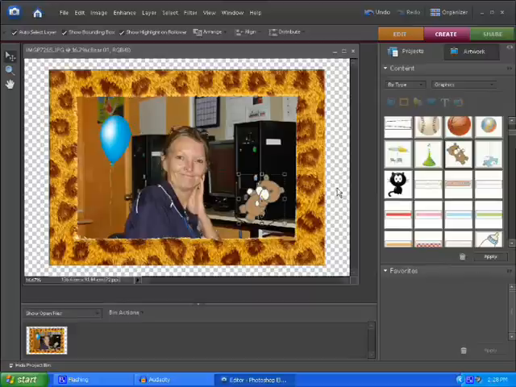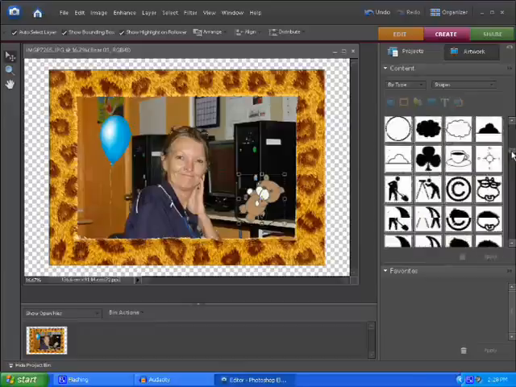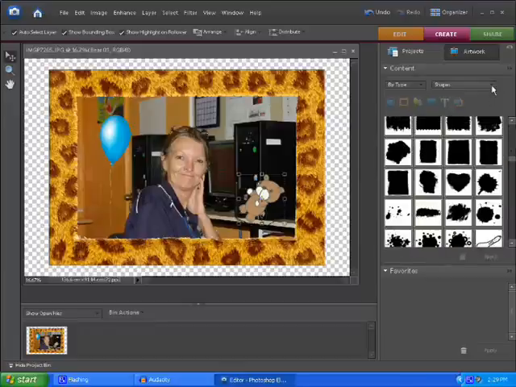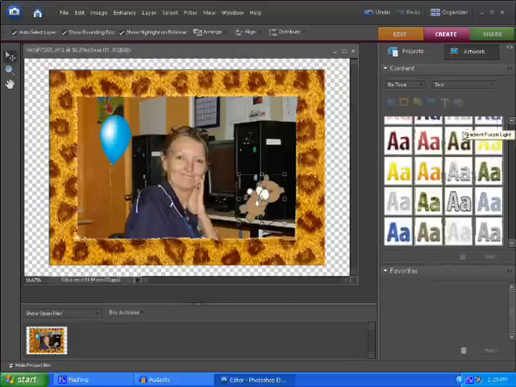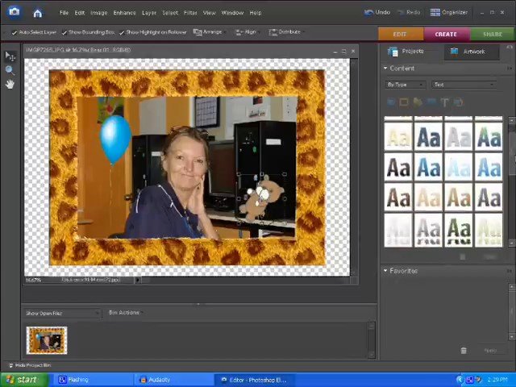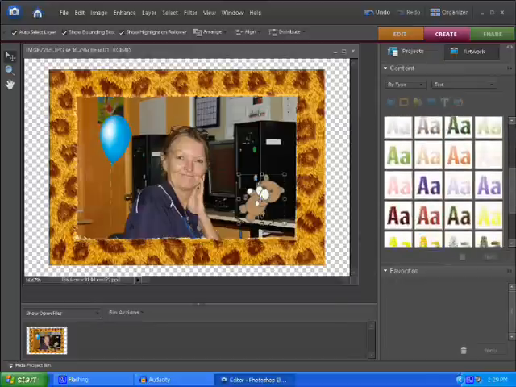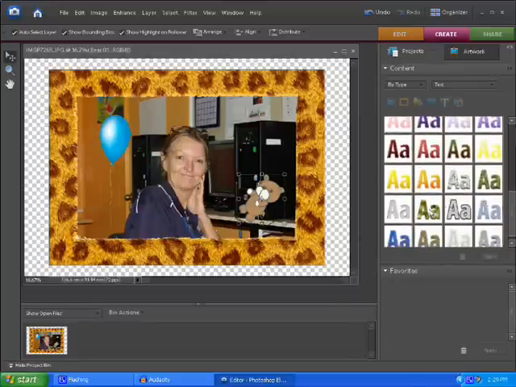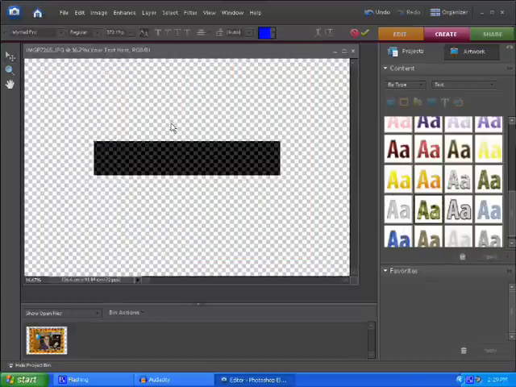Okay, so we've got some objects, we've got a frame. Now let's see what else we can do. If I want to, I can add a few black and white shapes which I can then color in. That's all those shapes there. I can also add text, and that's the last thing I want you to do in your photograph. I want you to add some text. Now this text is actually quite a lot different. It's colored. So I'm going to add some grassy looking text. I'm going to click, drag the text box in, and it will hopefully come up.